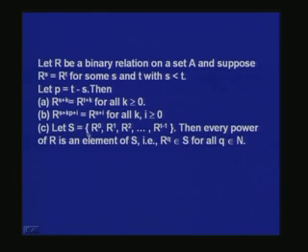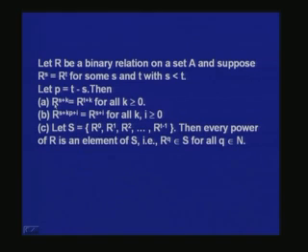And there is a third result. Let S be equal to R power 0, R power 1, R power 2, etc. up to R power T minus 1. Then every power of R is an element of the set S. That is, if you have any R power Q, it will belong to S for all Q belonging to N. Let us prove one by one.